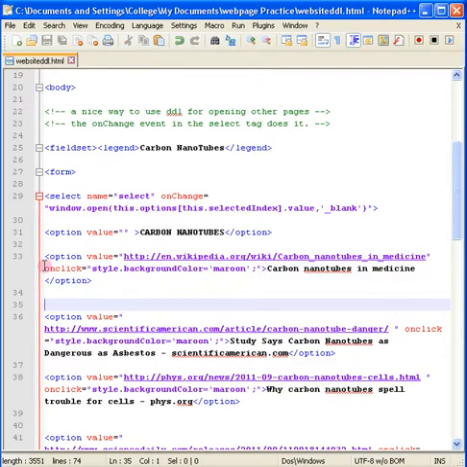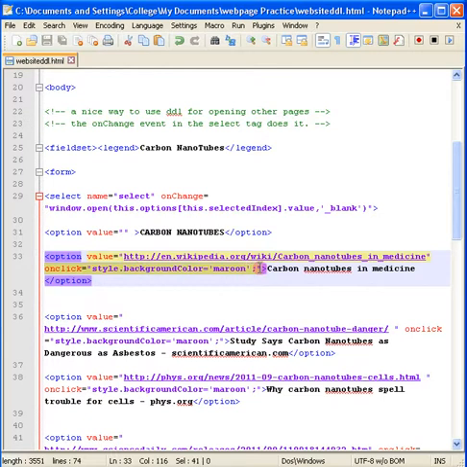Now we also have an onclick event here that's also inside the beginning tag. It says onclick equals, and again, everything's in double quotes, style.backgroundColor equals, and in single quotes, maroon. And here's the ending option tag.